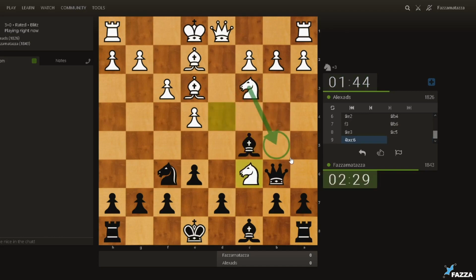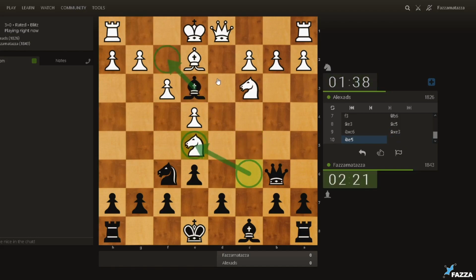Maybe he can try a knight here. Okay, so he goes for the idea I mentioned earlier. It's probably the best option in this situation. However, now it's going to be very difficult for him to defend this knight. He can play knight back, but then I probably have bishop check ideas, and he's forced to play king f1.